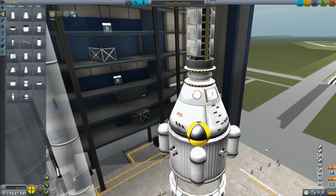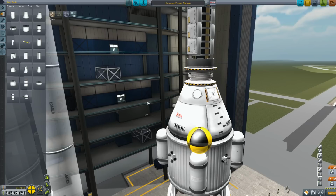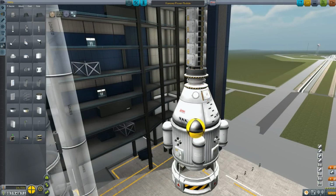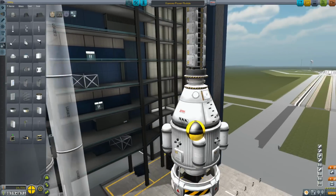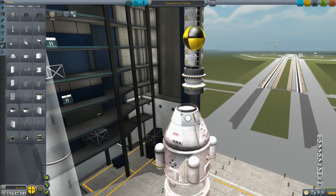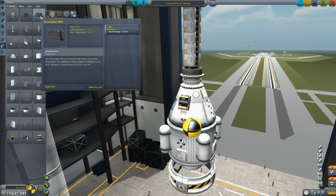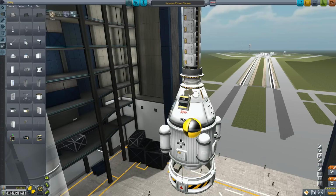Cool. There's one more thing I'm going to add, which is some power. This thing needs some power to run. You know what? I'm going to put 4 on. Not only that, I'm also going to put a battery on this, because it doesn't have a battery at the moment. We'll pop a couple of nice big 400s on it. Actually, I'm going to move this down, because I don't want to cover up the Kerbal logo. That's the only thing. And then I'm going to put a couple of illuminators up the top.